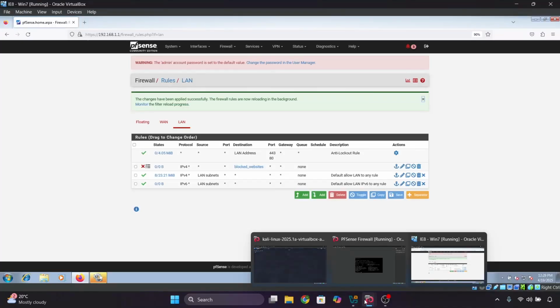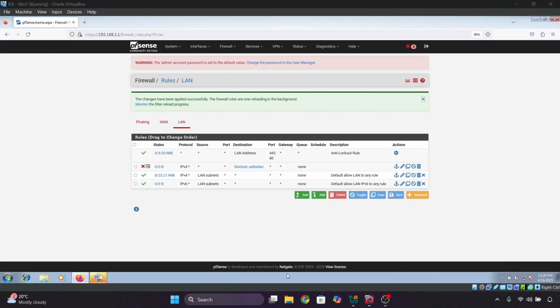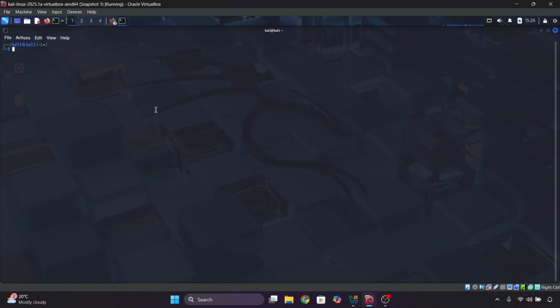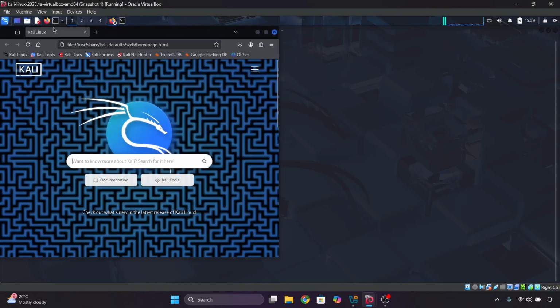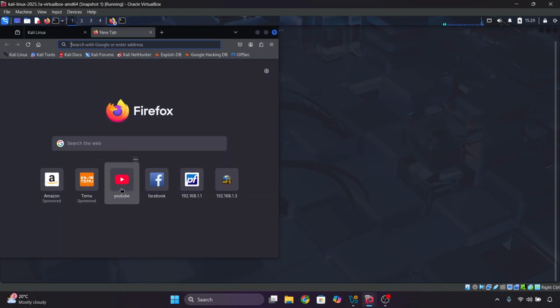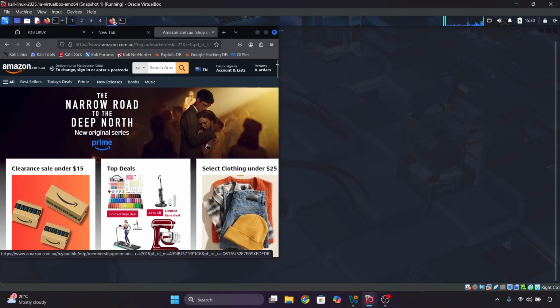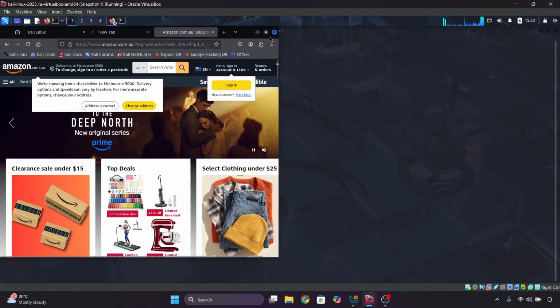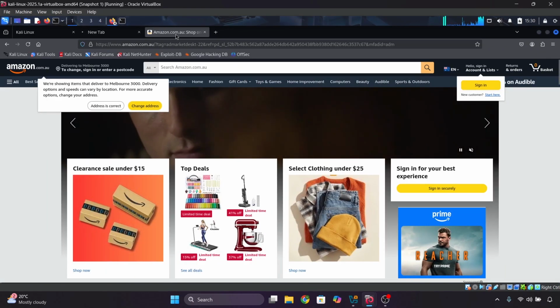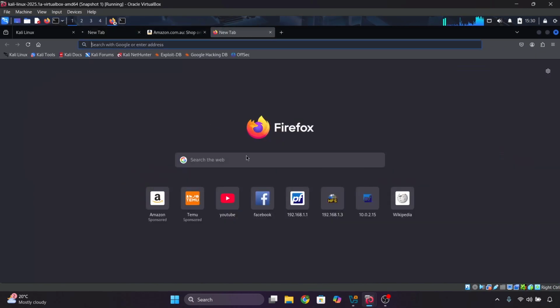Now you can see that you can't access YouTube from Kali Linux. You can access other websites. You can't access Facebook either.